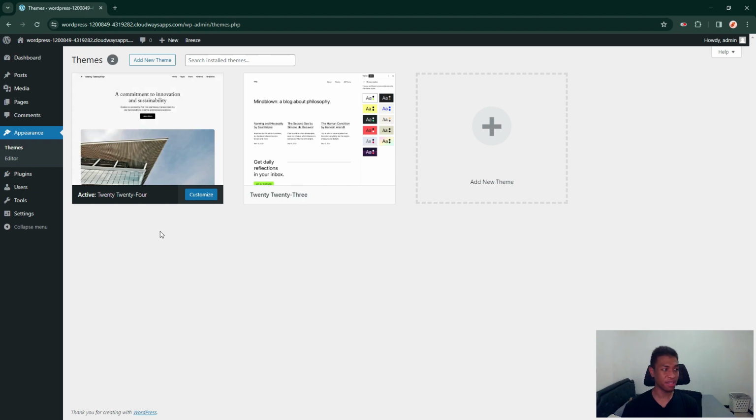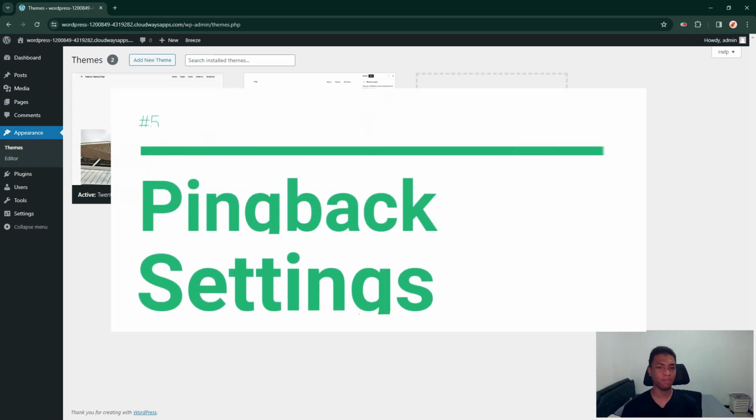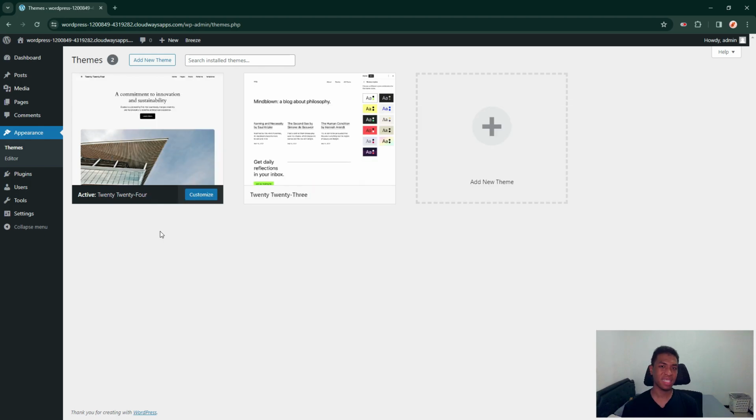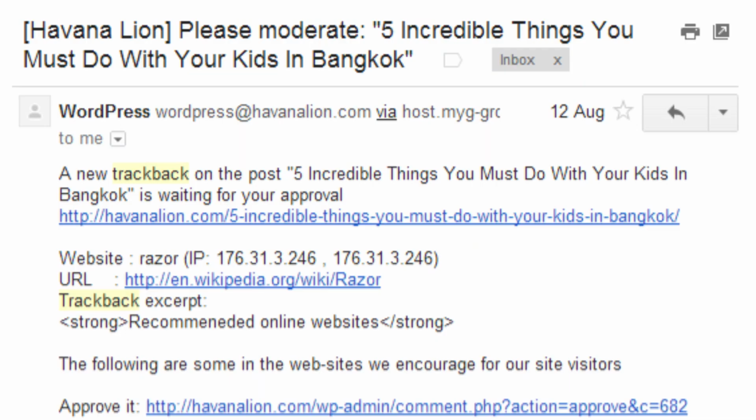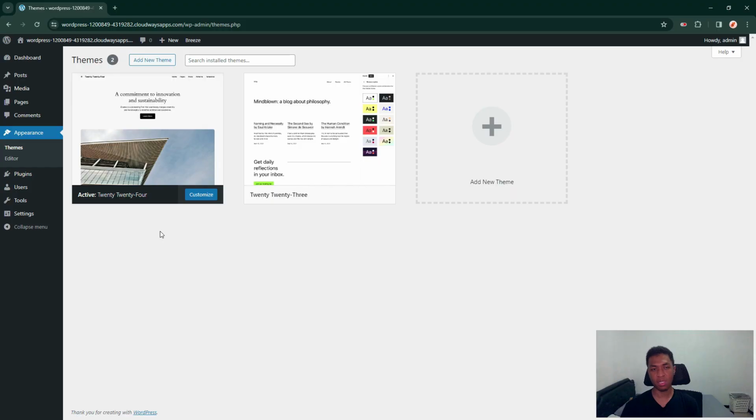Alright, the next setting you have to change is the Pingback setting on WordPress. Pingback is an email notification feature by WordPress that will tell you every time your website or your link is being mentioned in other WordPress sites or even your own content. This is not useful at all. I don't see any reason you should know every time someone linked to you or gave you a backlink, because there could be hundreds if not thousands of websites doing the same thing, and you don't want your email to be filled with all sorts of notifications that you will never read. So it is recommended to just disable pingbacks and you don't have to be bombarded by all those emails.